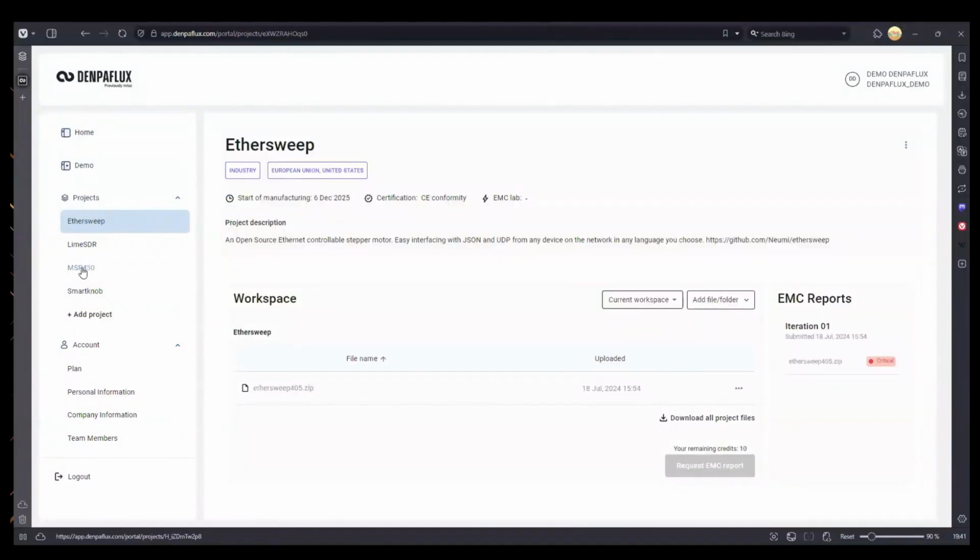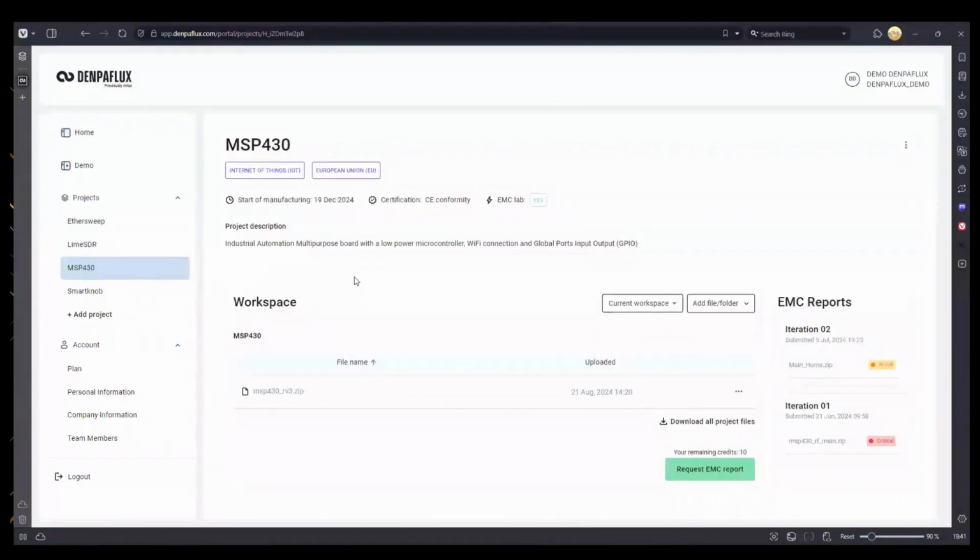So for example, let's start with this one. The images you have seen through the presentations come from this board. It's a small board, MMS-P430, which is an industrial automation board with a Wi-Fi module. It has been designed to be sold in the European Union, so we need to go to the EMC lab, and it's an IoT board.